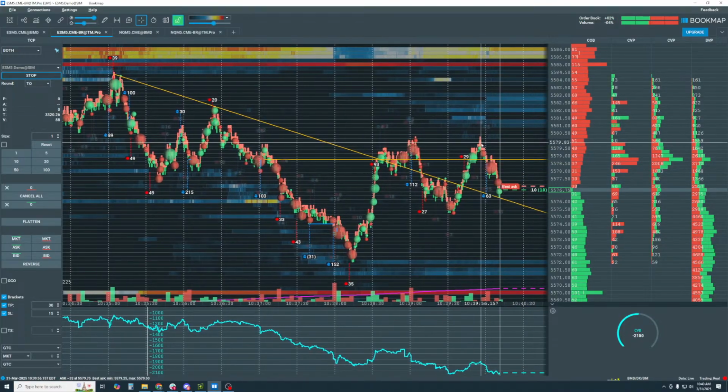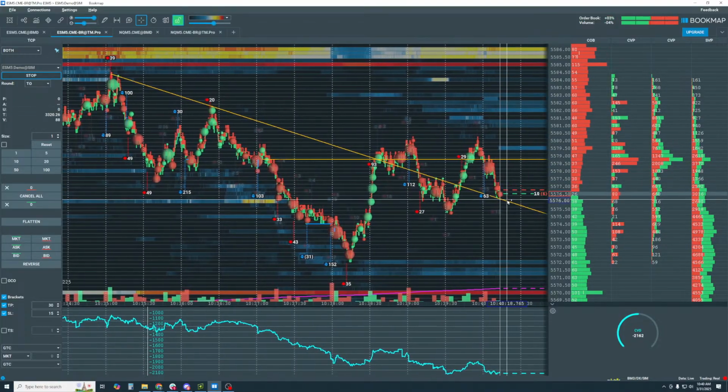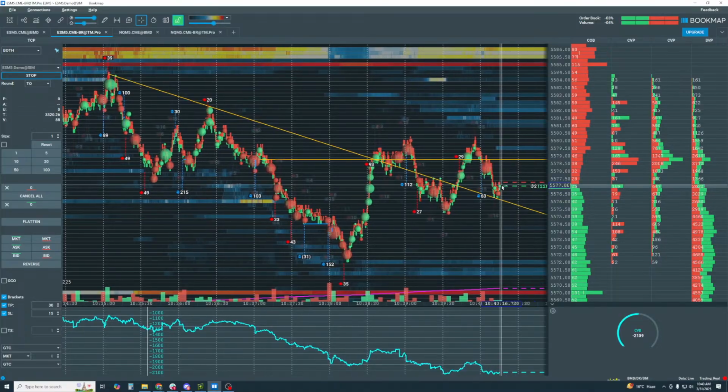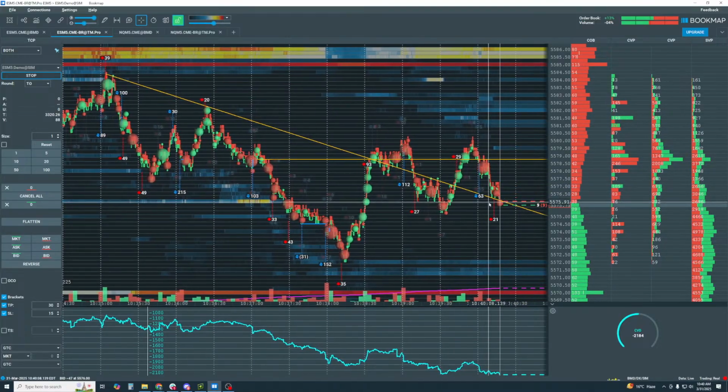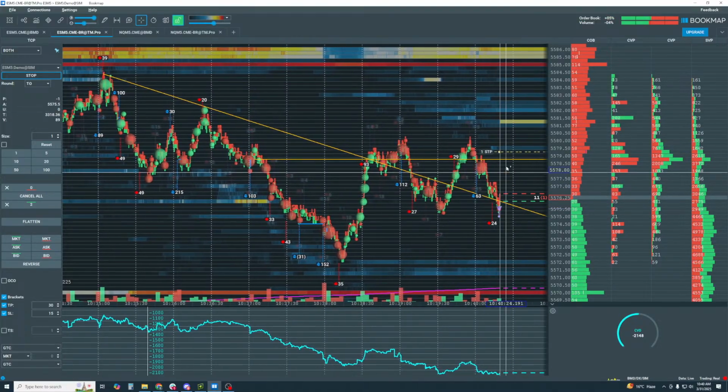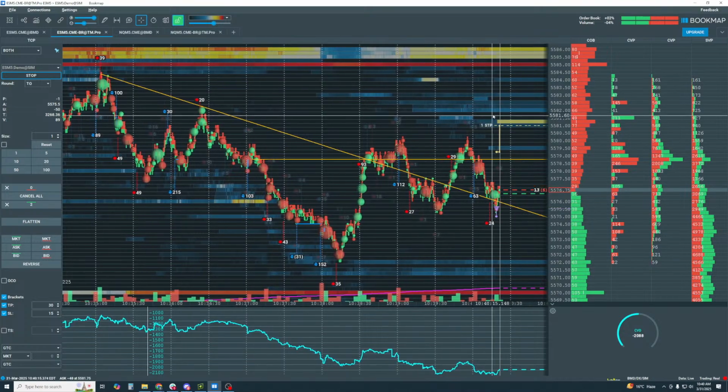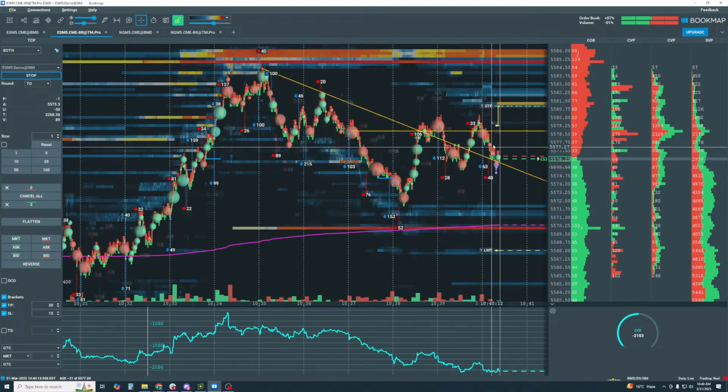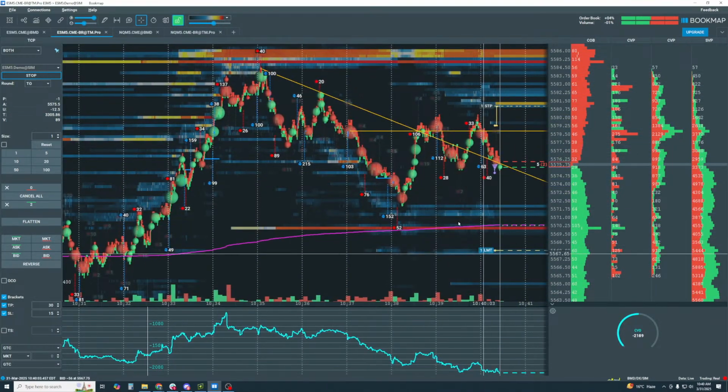There's some exhaustion again. Let's see if the sellers can take it down. I hate getting in down at the bottom of the range like this though, but it looks pretty good.